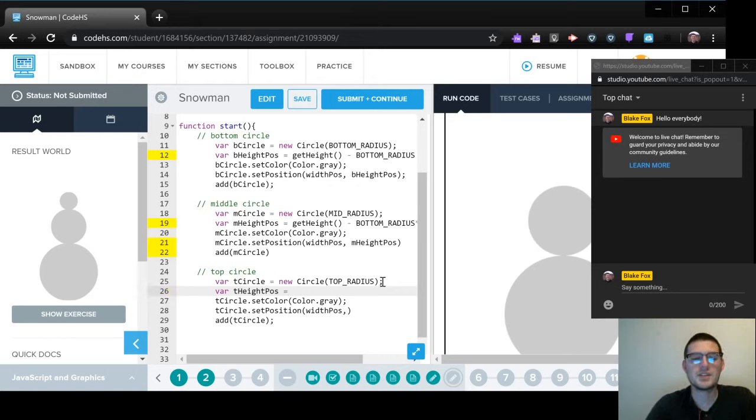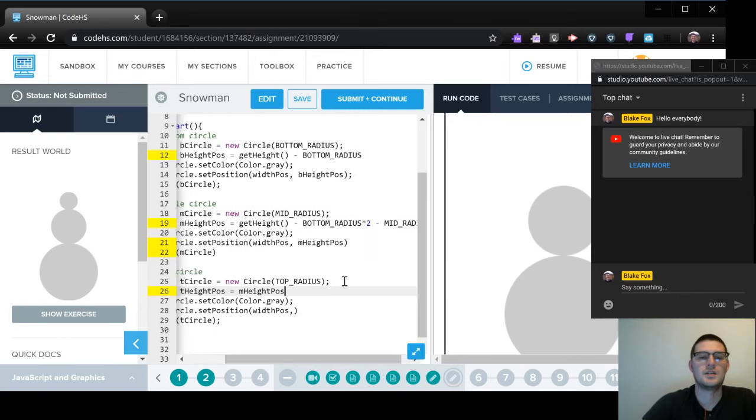Okay, so I'm going to actually use the M height position here as one of my variables, so I'm going to do get height minus, so that'll put me here, right?